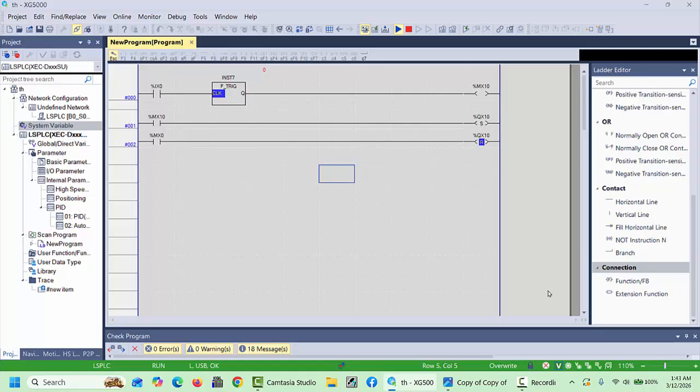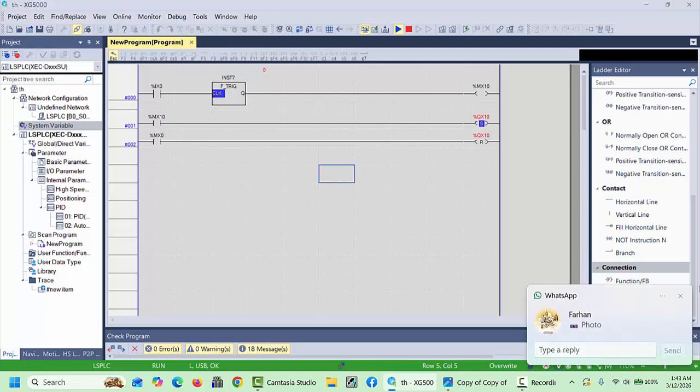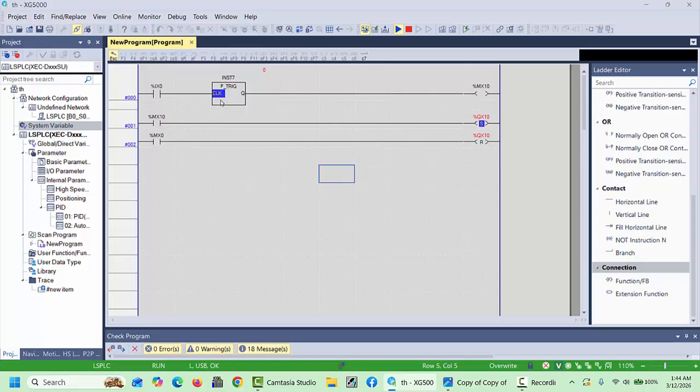And now you will see as I give the signal, you can see at the CLK the blue color indication is ready because this command is ready. As we give the signal, you can see the input value is on but the output is not on. As I release the signal, after that you will see output QX10 is now on. So this is the basic function of this command. When you give the signal, ftrig means falling edge. As you give the signal, it will not be on. When you release the signal, after that your output will be on.